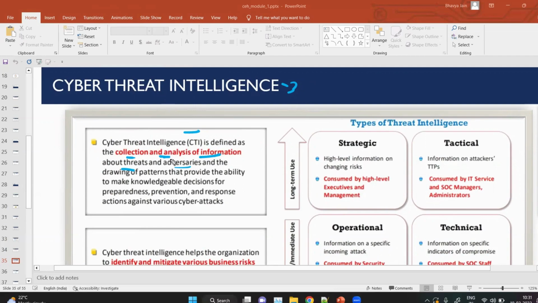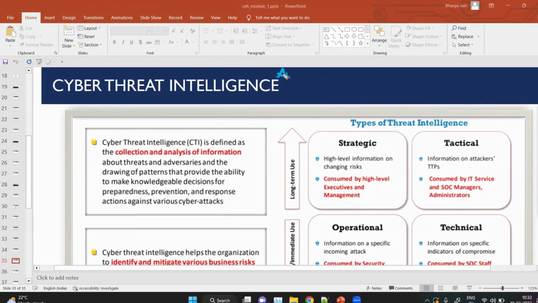After collecting, we are analyzing by drawing patterns that provide the ability to make knowledgeable decisions. So we can prepare, prevent, or respond to various cyber attacks. We are creating the patterns so that we can prepare the company, and if an attack occurs in the future, we can protect our company from it.